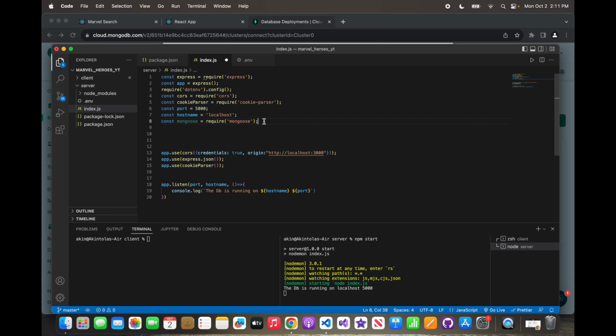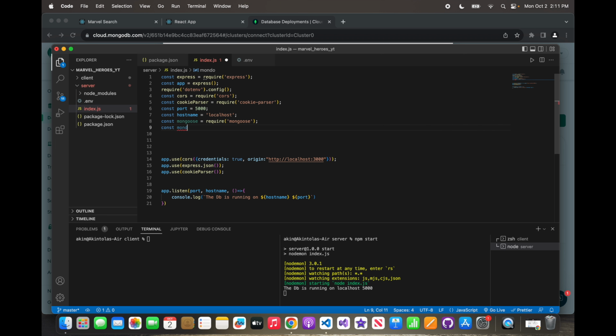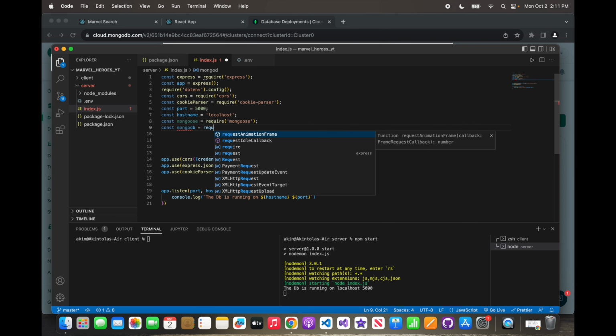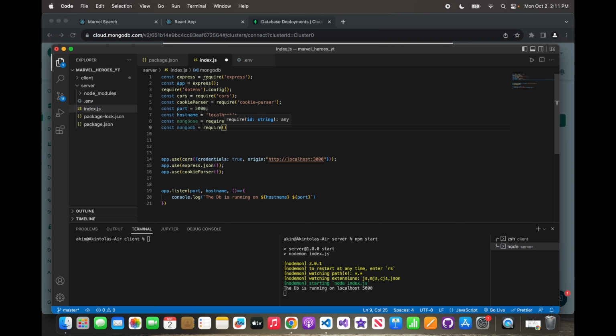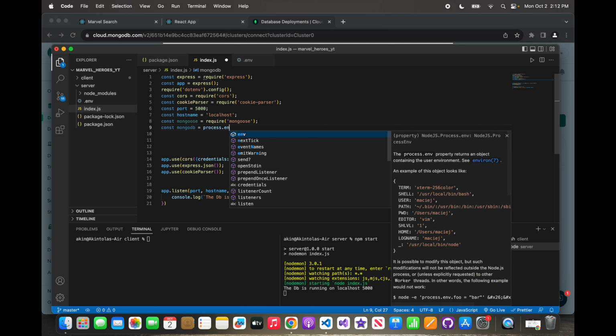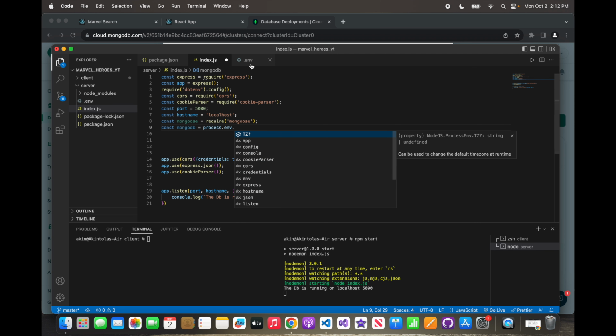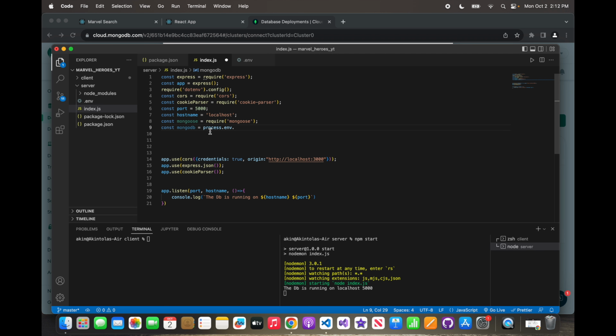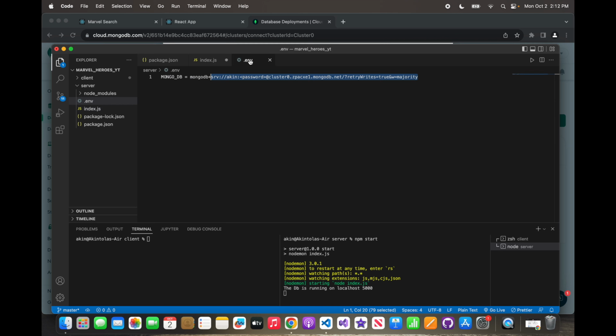So what we're gonna do now is say const MongoDB is equal to process.env dot, what did we call it here? We called it MongoDB. So just remember to have process.env and say Mongo, did we just call it MongoDB or Mongo underscore?